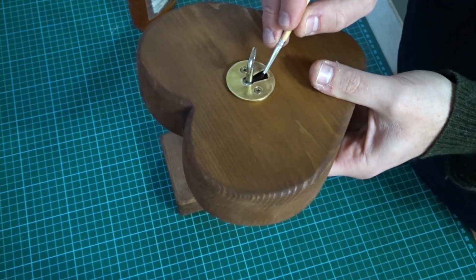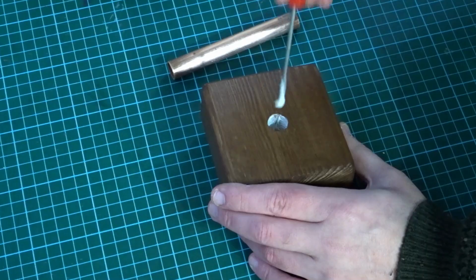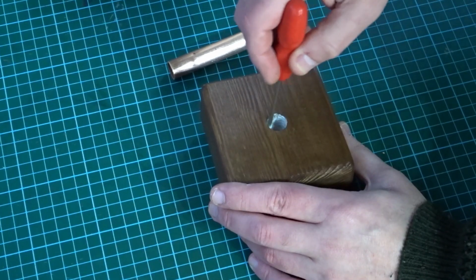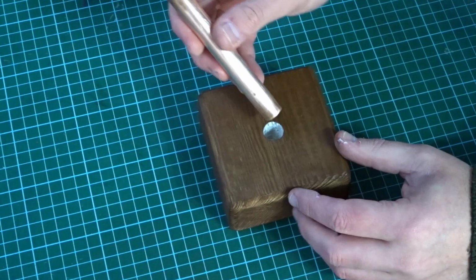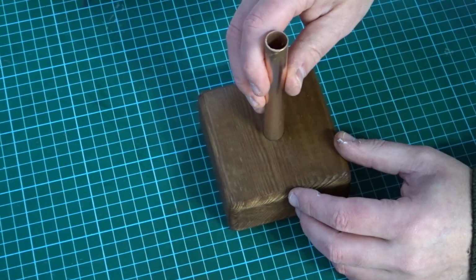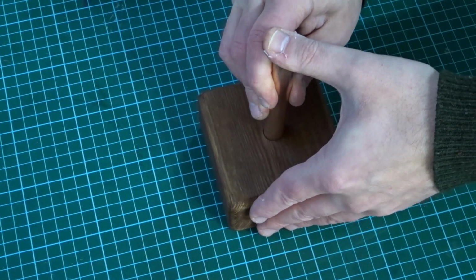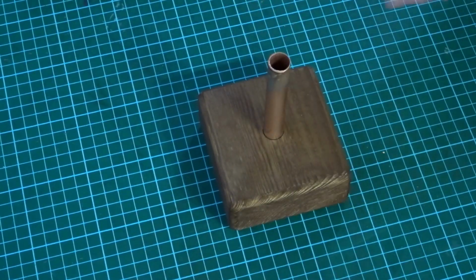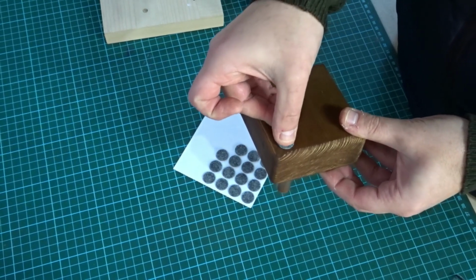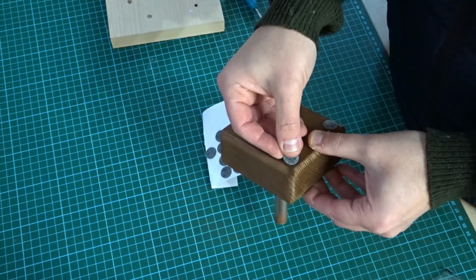I then just finished up with some black paint to tidy everything up, and then added more instant grab to the base, and then added the pipe. I added some felt feet to the base just to protect any surface it goes onto.